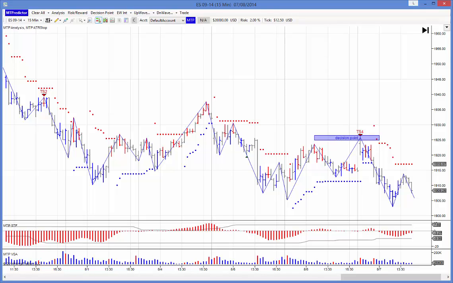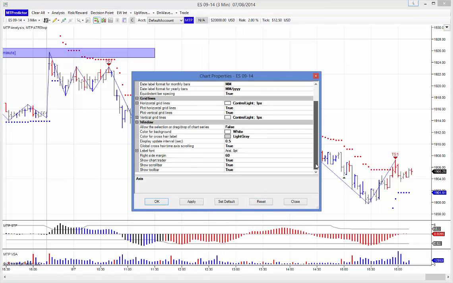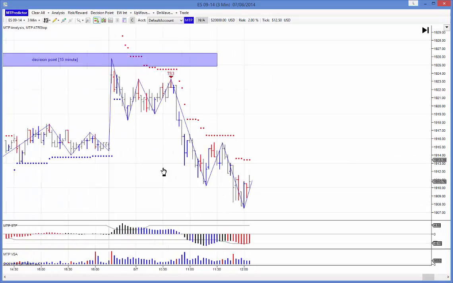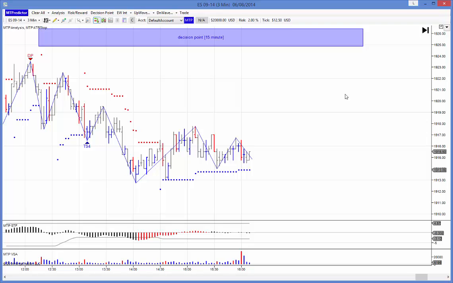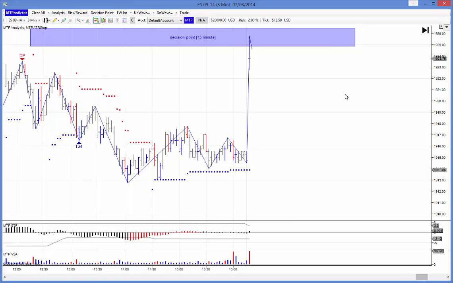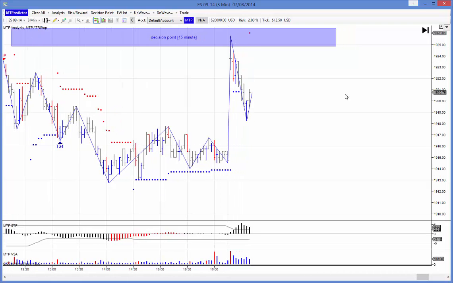So let's see what that means for a 3-minute chart. Scroll back on a 3-minute chart, and let's put a bit of space on the right hand side so we can see what this looks like. Right, there you go. So before the market even opened, there would be your resistance area. Let's see what happens. The market opens, it goes up and hits that resistance area absolutely beautifully. The market then starts to decline down.